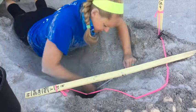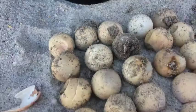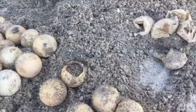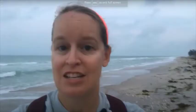Measurements are taken to determine the distance from the top of the nest to the first uncovered egg, as well as the total height and width of the nest. The number of live hatchlings, unhatched eggs, egg shells, and pipped eggs — those in which a sea turtle has made it only halfway out of the shell — are sorted and counted. These numbers give researchers an estimate of hatch success and emergence success, meaning how many hatchlings actually made it out of the nest and hopefully safely to the ocean.